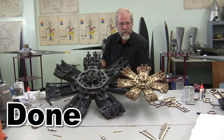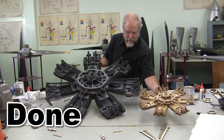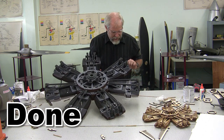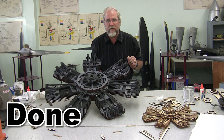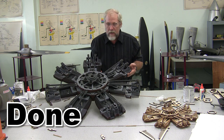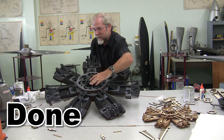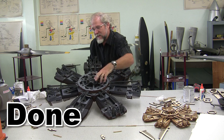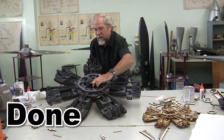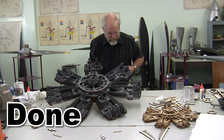So folks, we have built our single style model. It goes together the same way as our double style model. And here's the double style model, very carefully assembled. And I still have just a little bit of touching up to do on the stain before I'm going to mount this on an easel, and then I'll show you how it all works. But I'm pretty pumped about this. I got to turn it just a little bit. Yes, it turns. And as we turn it a little more, it should get easier and easier to turn. And I'll come back and I'll demonstrate this on video here again in just a second.